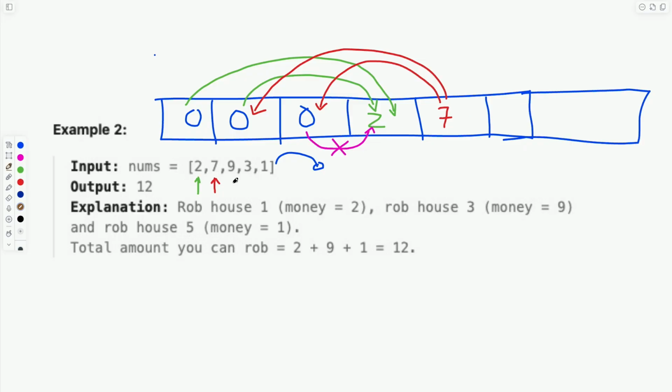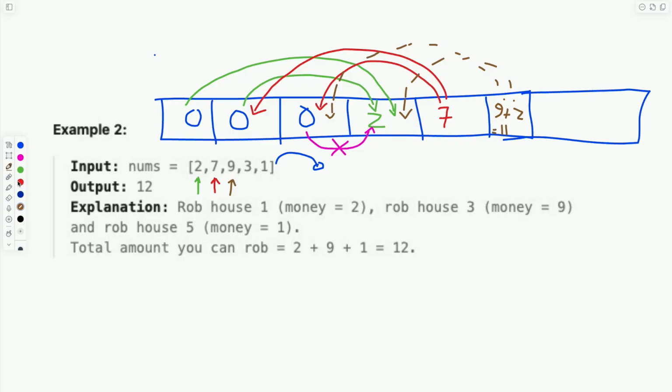If we compute how much loot we can get by visiting this house and houses that we could have visited before, we're getting 9 as that value, plus what did we have 3 steps ago? Well, 0. But what did we have 2 steps ago? Well, 2. So it's actually 9 plus 2. That's the maximum loot we can get when we visit the house in order, and we then visit house 9. So that's going to be 11.